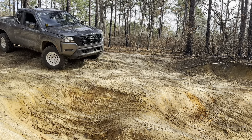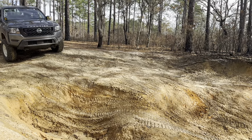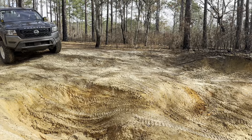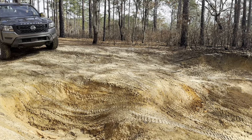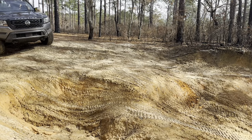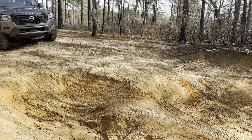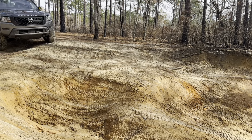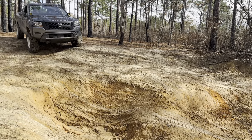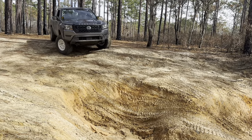It's easier for the Jeep because of the wheelbase. I would do this. If you want to do it, do that one. The wheelbase is going to make it hard on that one. That one you're almost better off because your wheelbase is big enough. You'll be fine. I've done it when I had a 2.5 and it was fine. It just gets a little hairy, but you're going to be fine. You're not going to tip over like you would if you do this. It's up to you. Ain't nobody going to make you.